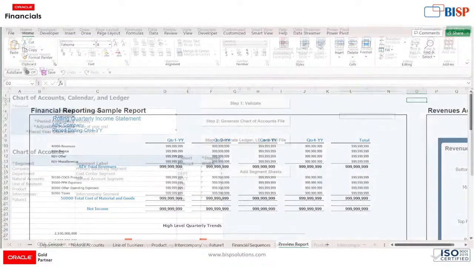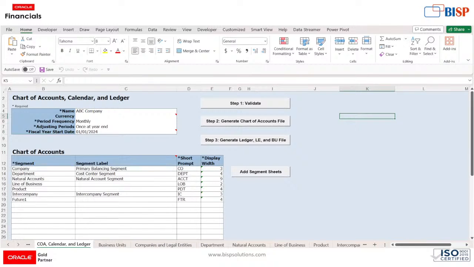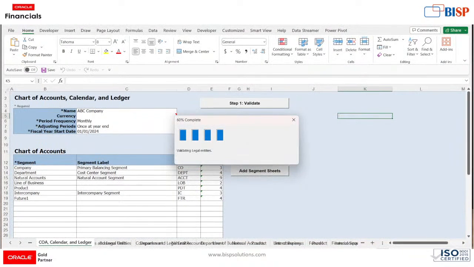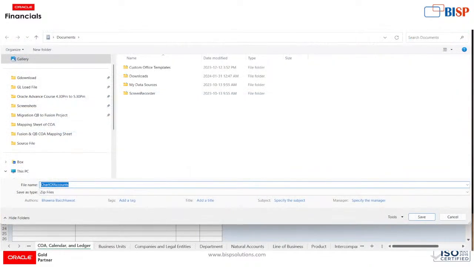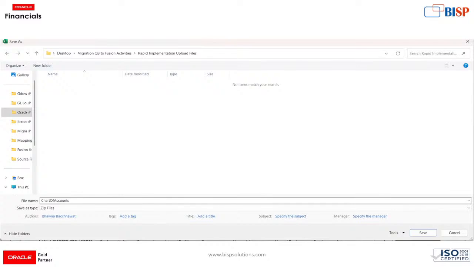Then we generate the chart of accounts file and save this particular file in the local desktop or say data center.